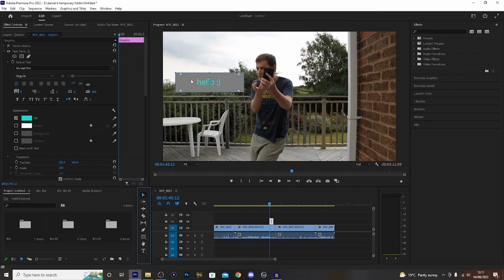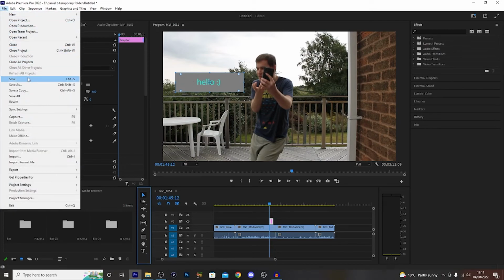Before I wrap this up, you may wish to save your work at this point to avoid losing your progress, or if you wish to move your file to somewhere else. For that, go up to the File tab top left, then look for the Save icon to back up your current work, or go to Save As underneath and follow like normal to move your file's location.